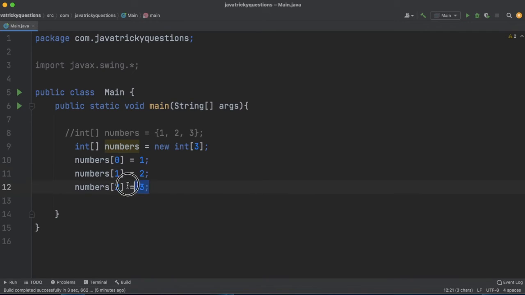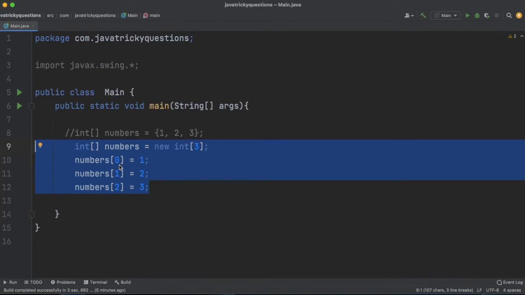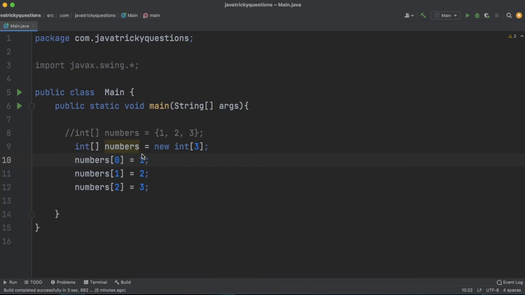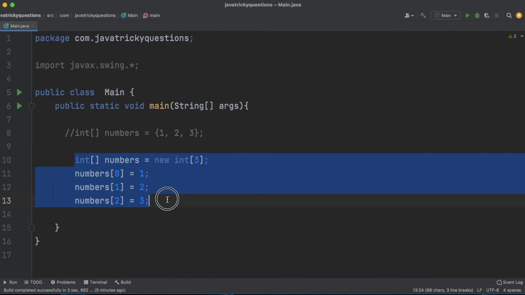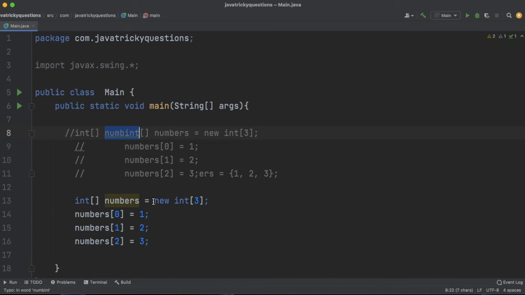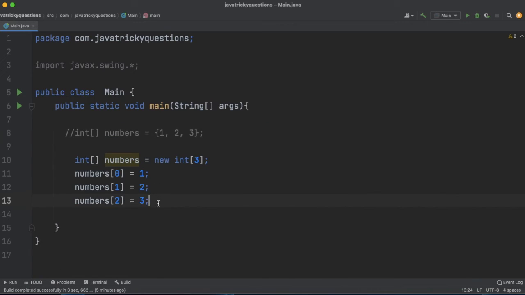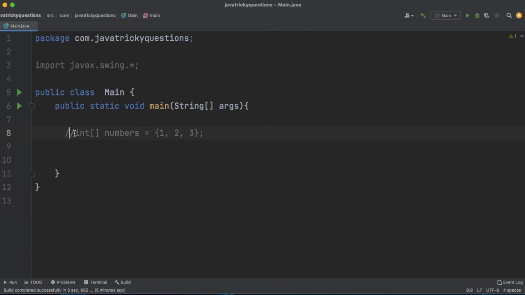See, this way it takes more space in the editor, more time, and more effort to declare an array. This one was super easy. The first way was super easy, it's just one line of code, but in here there are multiple lines of code. So obviously we would prefer the easiest way. So let me get rid of this and uncomment this. Here we have this array which has 3 elements inside it.